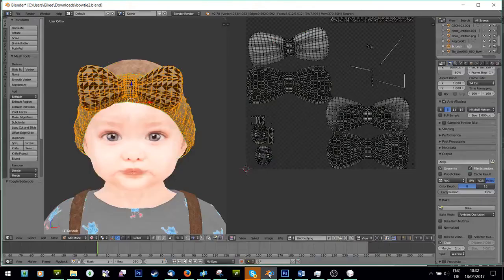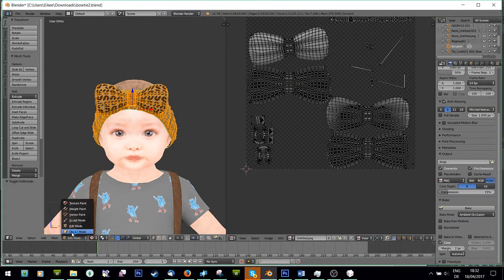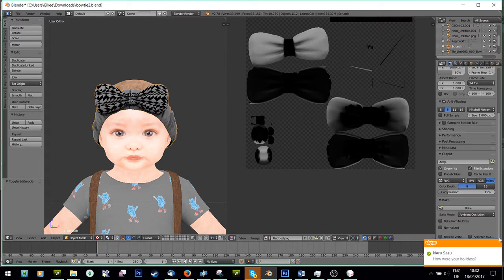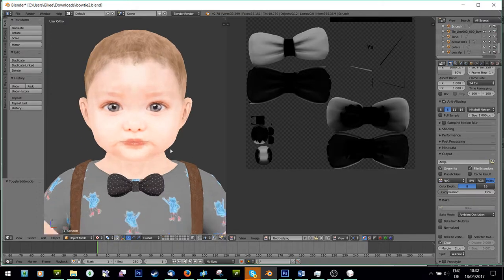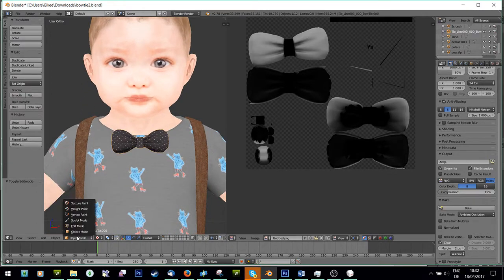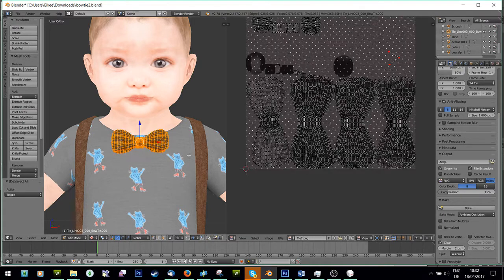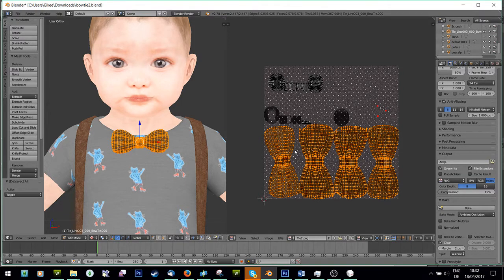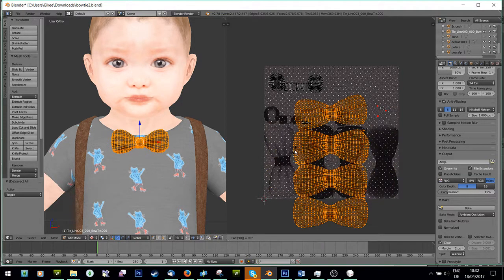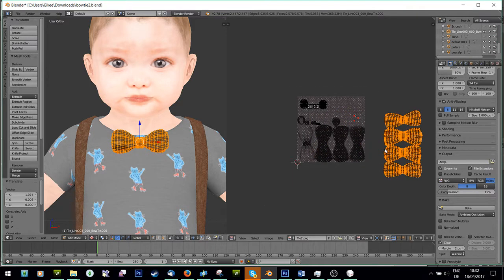While that's loading, I'm also going to show you, because I was asked to make necklaces. I also made a bow tie. So we literally do exactly the same thing. You VMap it the way you want it. Make sure these are all the right way around.